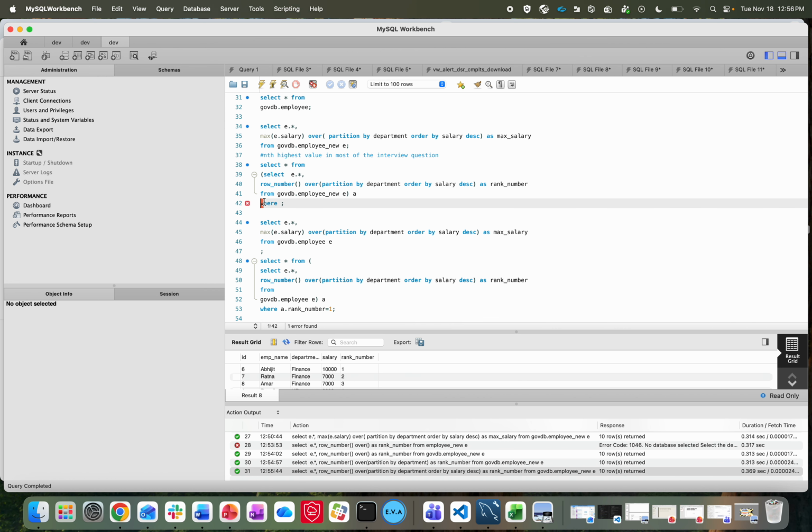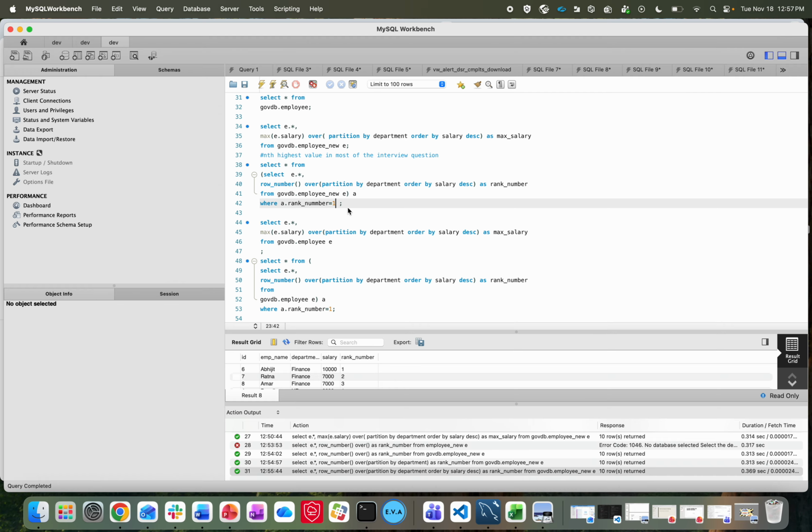Okay, we have already closed it here. Yeah, we have closed this with this, so we don't need where. So a dot, we need the rank number which we are finding out. So a dot rank number equal to 1.